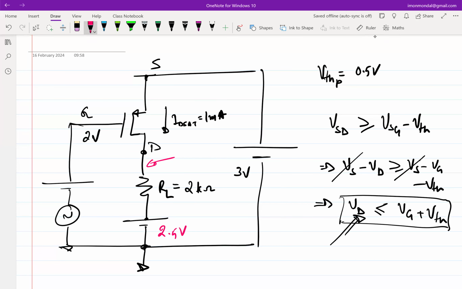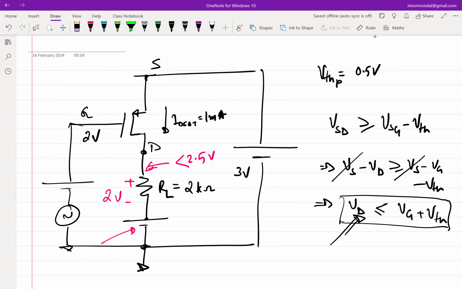If it's not valid, then there's no point proceeding. We have to first ensure that the transistor is in saturation. So in order to keep the transistor in saturation, we need to ensure that even in the presence of RL, the transistor stays in saturation. Which means that in the presence of RL, this voltage has to be less than 2.5 volt. And if I still want 1 milliamp of current, the drop across RL will be 2 volt. So what is the only other thing that I can do? Yeah, this voltage I have to reduce.